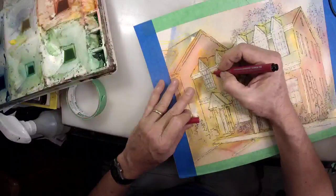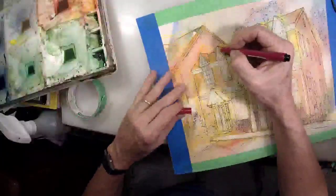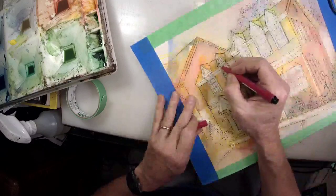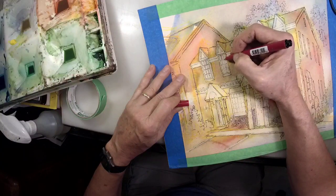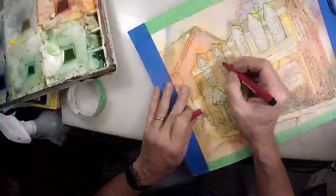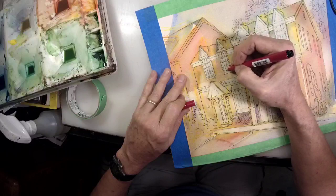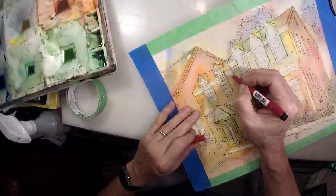And here's the proof. Part of the reason I decided to go ahead and do a little bit of pen and ink. And again, it's this kind of pen. I would not recommend using a fountain pen, just too unpredictable. But this kind of pen is predictable, and this is waterproof. Now, let me hasten to say it's a water-based ink, so it's not waterproof when it first goes on the paper. Do you understand? It dries waterproof, but if there was going to be any blossoming or mushrooming because of the poor quality of the paper surface, you would be seeing that right now.